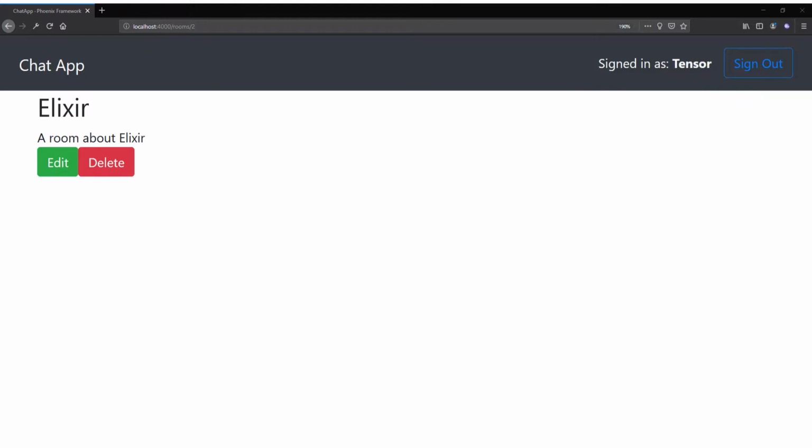We'll give it a placeholder as well, and we can use some embedded Elixir here. So input message for, and then we can get the room name from our assigns map, at room.name, like this. I'm using $signs, it shouldn't be $signs. So that should show up in the placeholder text.